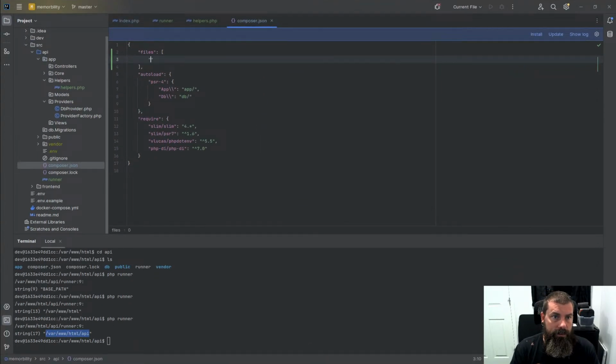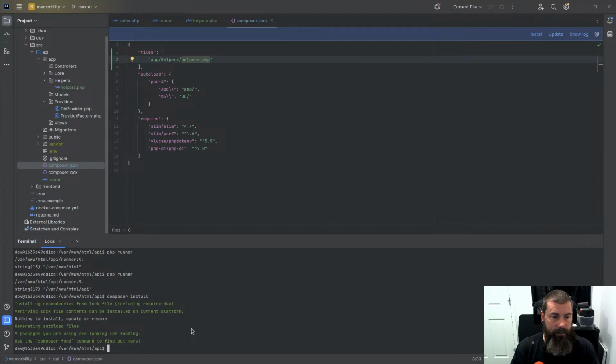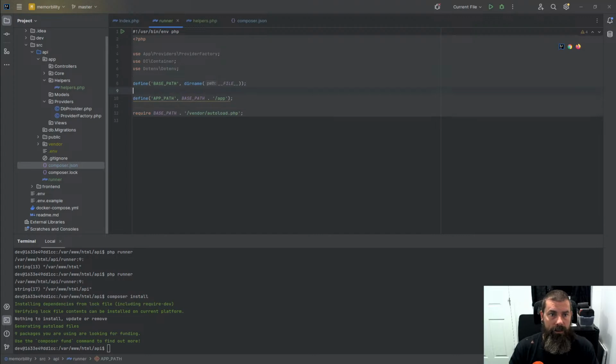All right, so it is just a list of strings. So from here, let's try app/helpers/helpers.php. I'm going to save that, and then we're going to run composer. I'm just going to run composer install. That won't install anything, but it automatically runs the autoload dump stuff, which I think will add this. So let's see if that works now. Let's go to our runner file and let's just try this now.